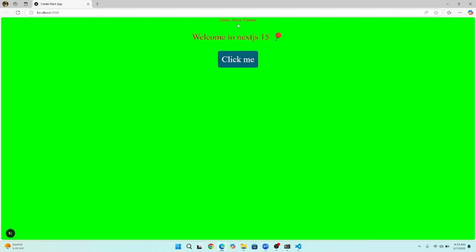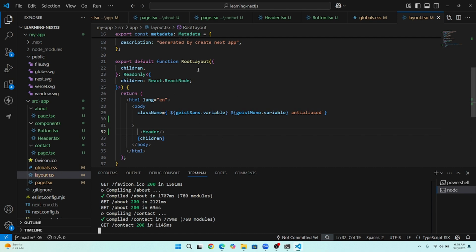So you can see our error is gone and the page is showing in our browser, and our header is shown in all the pages when we visit them, because the layout file is responsible to make any component accessible to all pages.